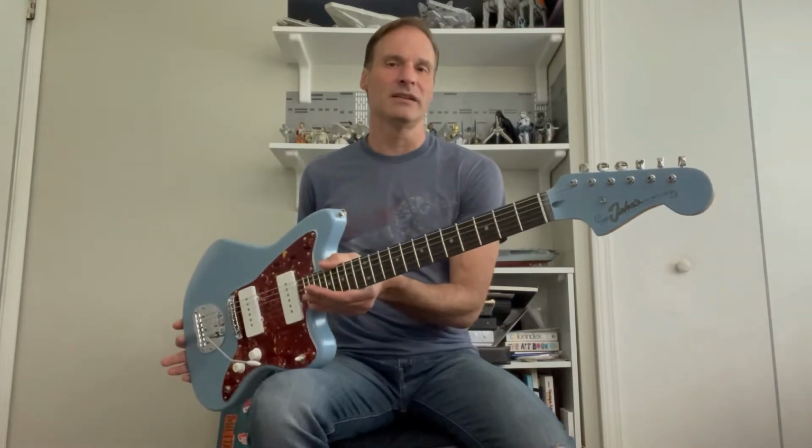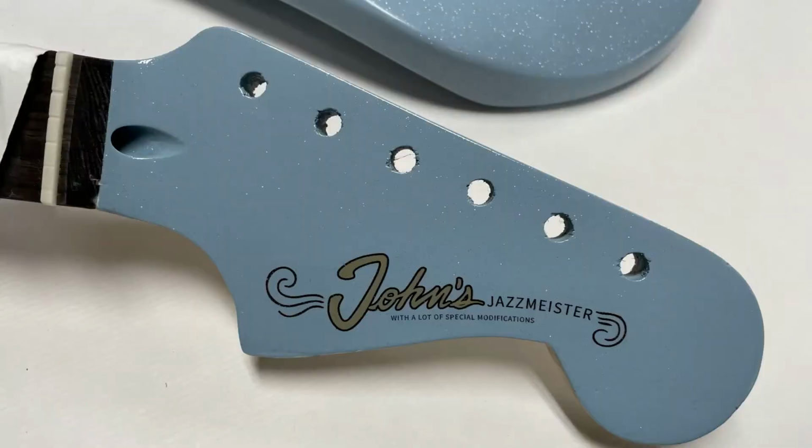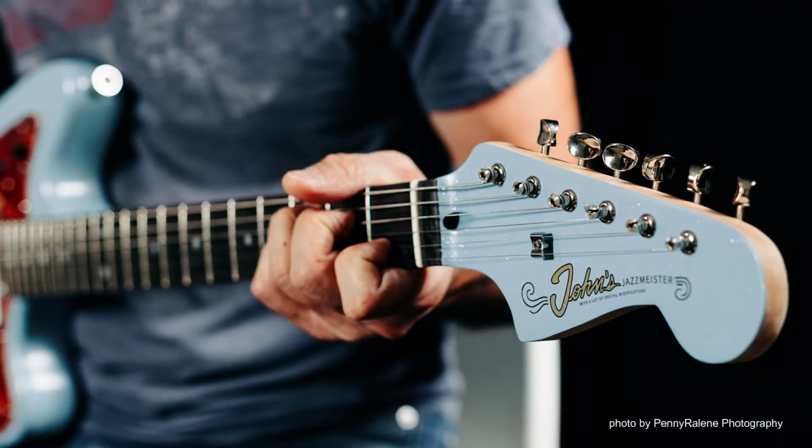I happen to be a graphic designer by trade, so I basically did a spoof on the Jazzmaster headstock logo that's on the Fender Ventura 60s Jazzmaster. I'm calling this one the Jazzmeister. It's inspired by a Fender guitar. Everything is made to look like a Jazzmaster guitar, but it's definitely not a Fender. I'm not trying to fool anybody into thinking it's an actual Fender. So I just had a little bit of fun with the headstock.